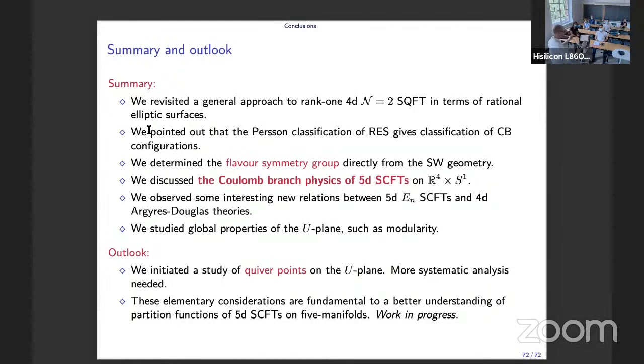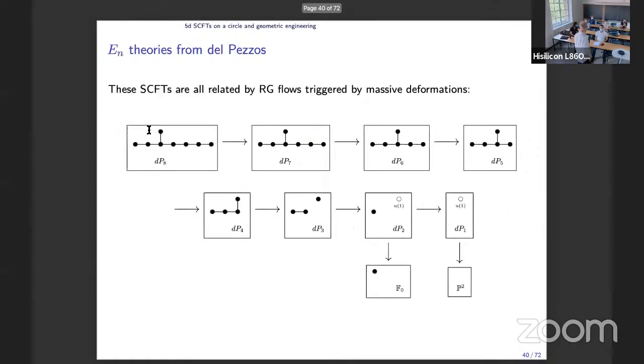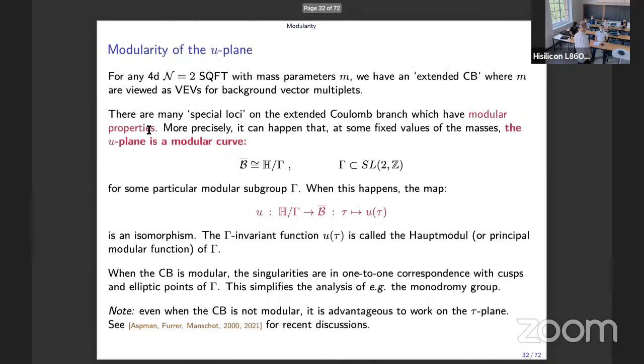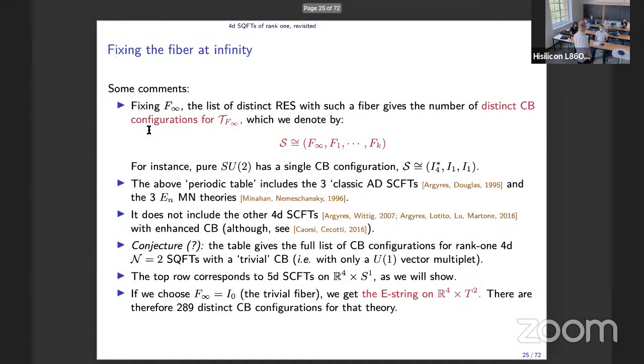But the statement is that it determines the UV. I mean, the Seiberg-Witten differential isn't encoded in the elliptic surface either, right? That's additional information, and that's where the choice depends. It's just the integral of the canonical one form of the fiber. So the canonical one form does not know about the choice of fiber at infinity. Maybe once you integrate it back, when there's a choice to be made, you're not saying that as soon as you specify the curve, you have the differential. That's a great point, and it's something that for most of what we do, we can skip, assuming that in some sense we can be generic.